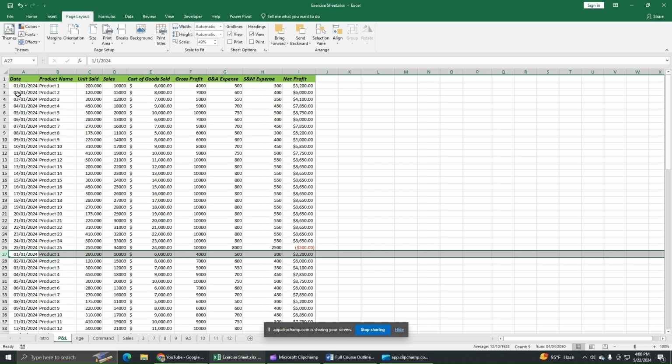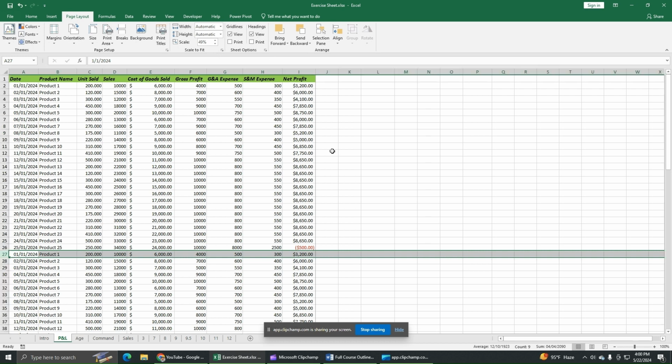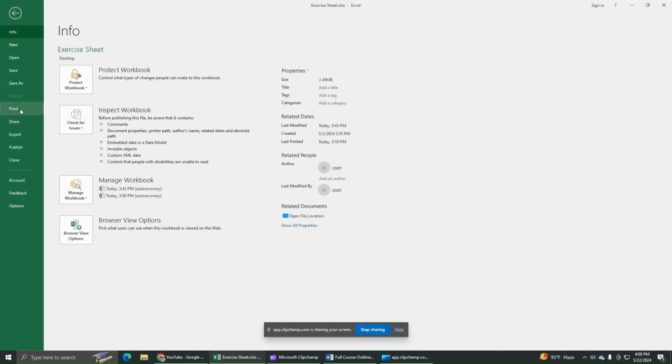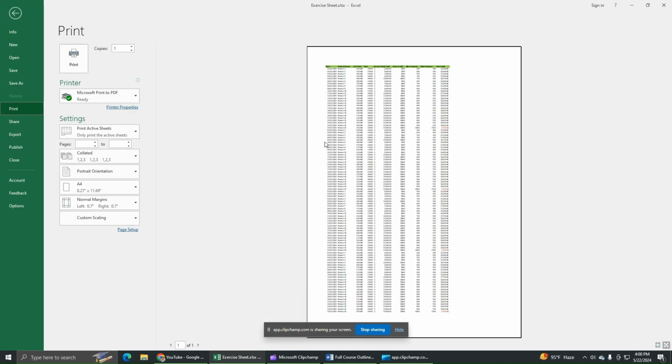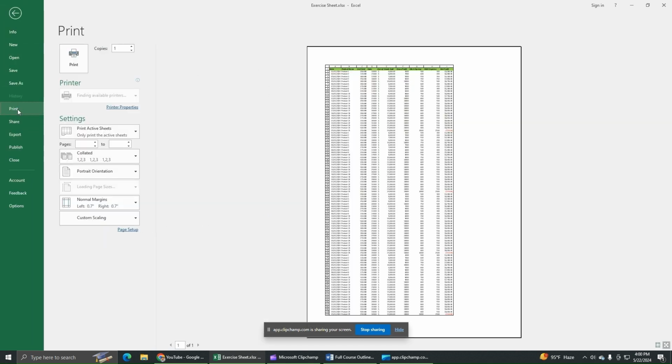Okay, we can see them because we have put a tick mark on view. If I do this, you can see the column headings and row headings are gone. Now we can see them again. But when we print this, we cannot see any column or row headings. Okay, but if you also want to print them, then click on this, and from file, print. Now you can see the row and column headings also, and print accordingly.